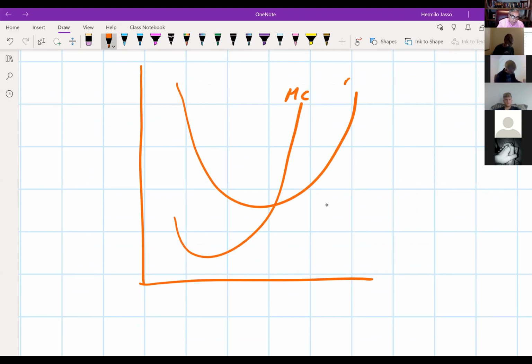Marginal cost, average total cost, and let's say the industry determined that the price is $15. So you're going to be able to sell the product for $15. Boom, that's your marginal revenue. The rule is you stop producing where marginal cost equals marginal revenue, which will be right here, and you're going to produce, let's say, 100 units. My question is, is this company making money or losing money?